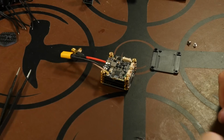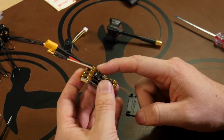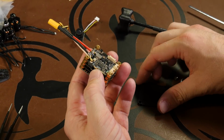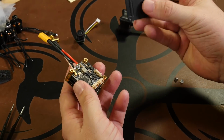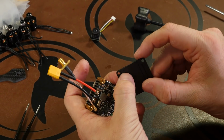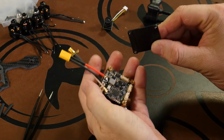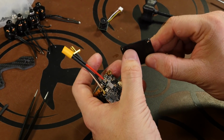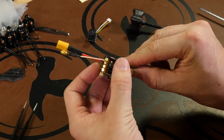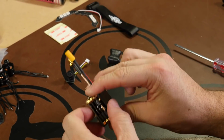All right, now that we have our battery leads on and our VTX antenna in, when we put the VTX antenna on, it did snap in place. However, with crashes and just regular flying, it may work itself out. Now the next piece we have is our plastic base plate for the cube. And if you look, there's a little plus that's kind of off of it, a little additional plastic piece here. When positioned right, this plastic piece will hold that antenna in. So we'll take that plus, line it up right above the VTX antenna, and that way when we screw this in, it's going to hold it there.